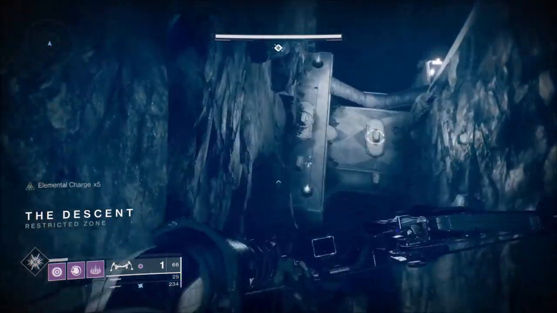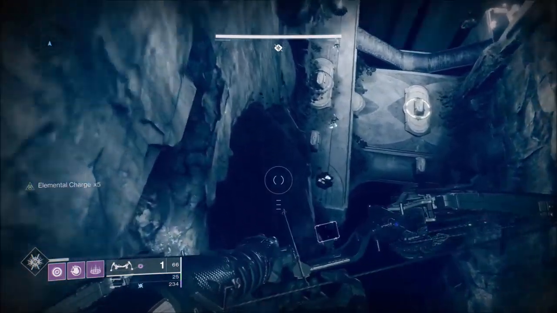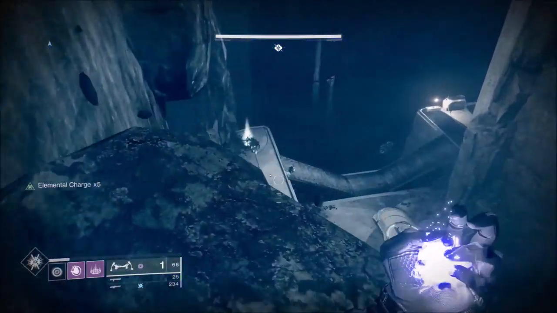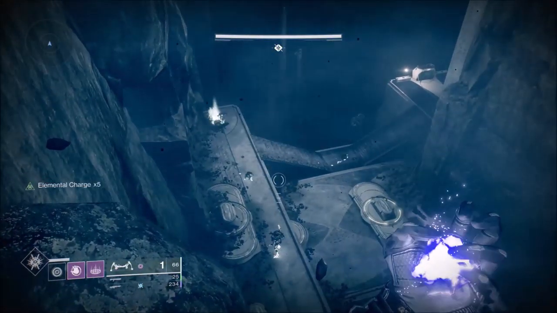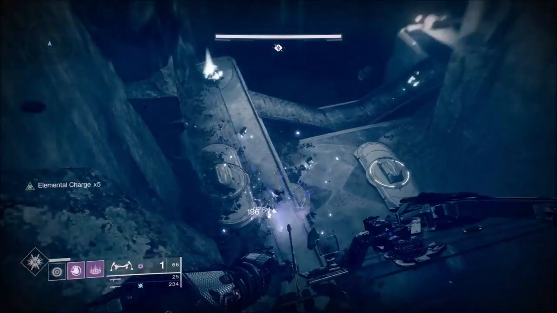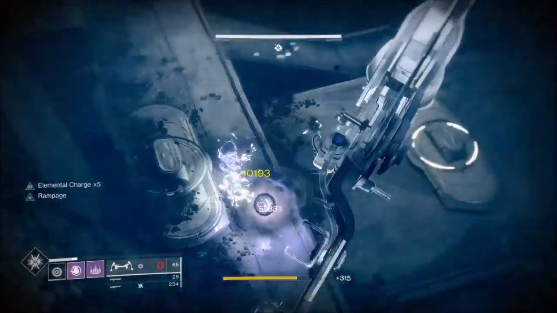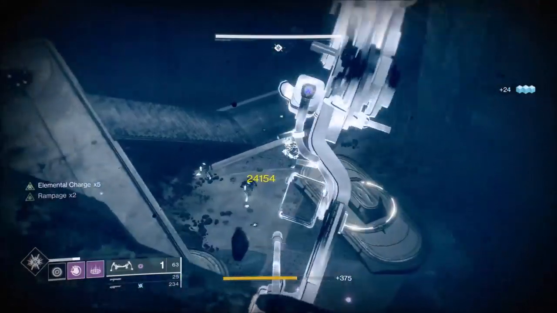Now we've reached Area 2, this is the Descent. It's basically a glorified shooting gallery with a running section at the end. You can take most adds from relative safety, and it's a walk in the park. It really is. In fact, it's probably the part of the Shattered Throne I enjoy the most.